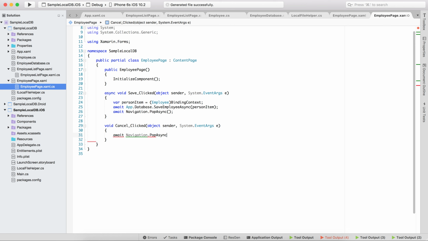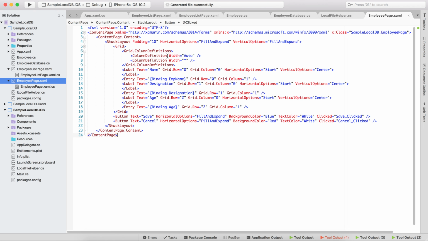There is no specific logic here. If your application has any operations to be performed when clicking on cancel, you can write all those. So this is the screen.